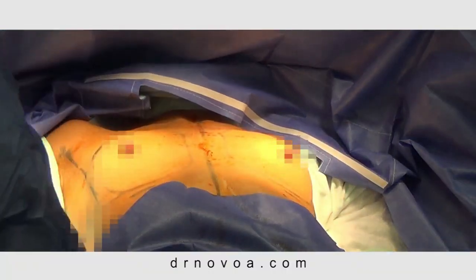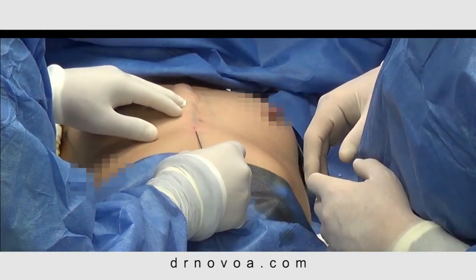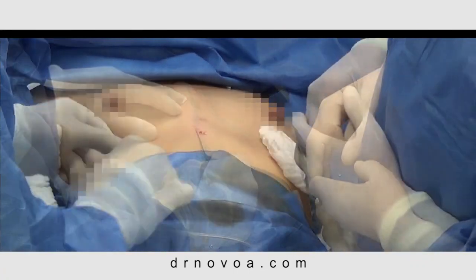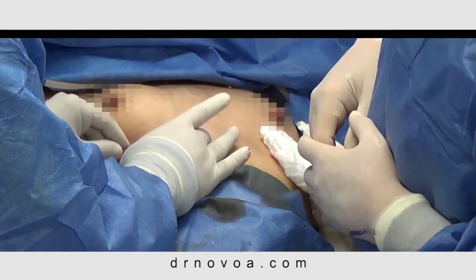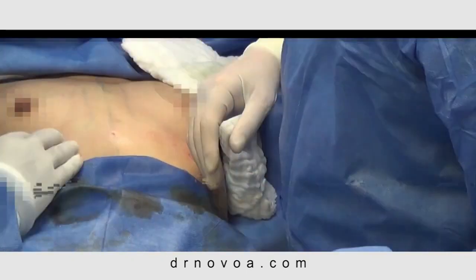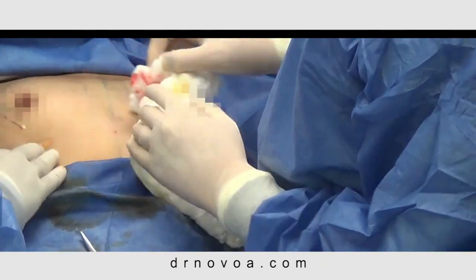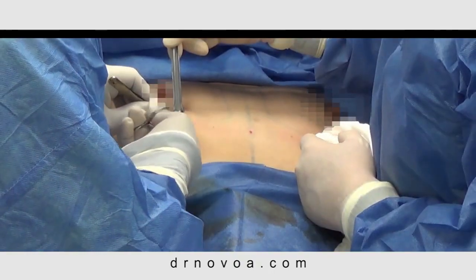Surgery begins with infiltration of area 1, the mid-sternal line, from the xiphoid process to the second rib, moving on to area 2 of each breast, along the inframammary crease up to the nipple areolar complex. Then area 3, 4, and 5, infiltrating tumescent lidocaine in the space created between the pectoralis muscles and the intercostals on each side. The initial incision is made in the inframammary crease.